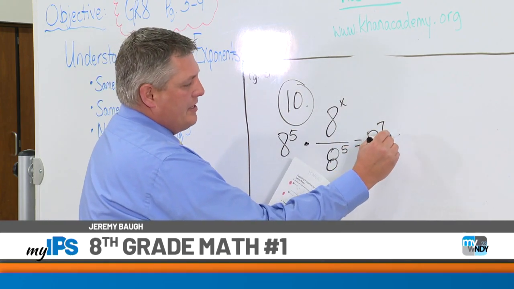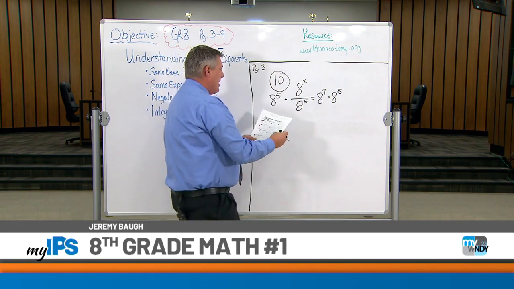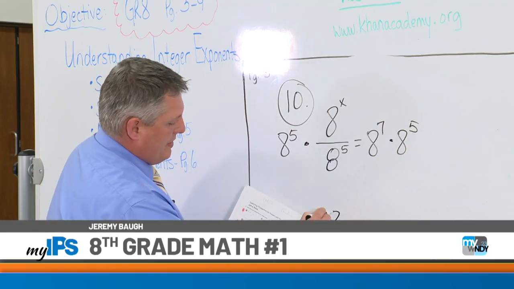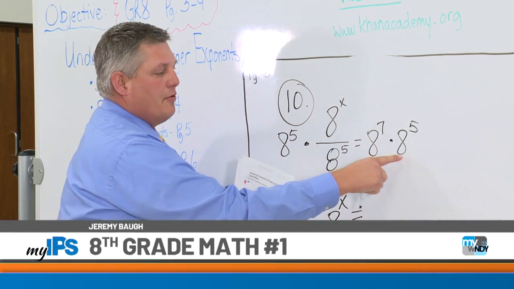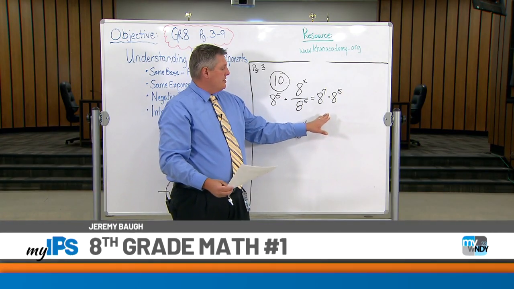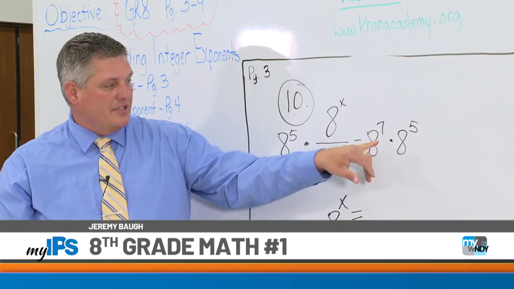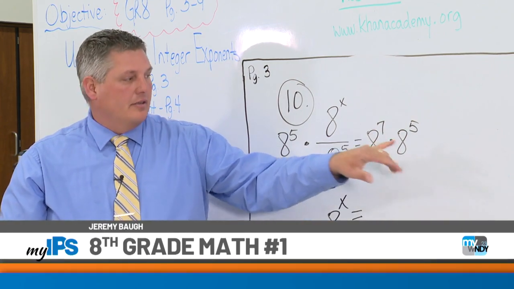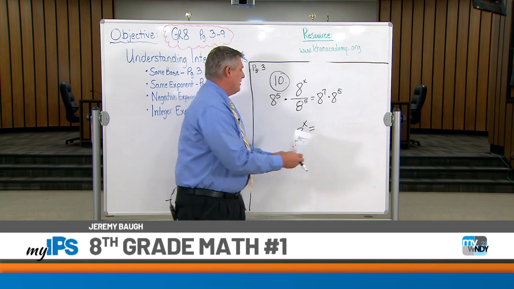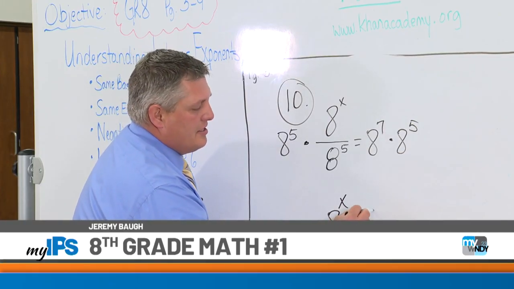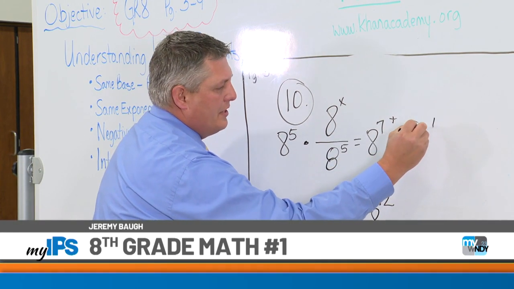And then we got to bring it over here times 8 to the 5th, because something you did on one side has to be done on the other side of the problem. And once we do that, we end up with 8 to the x equals, and then remember, this is just like the problem with the 3's I showed you. This is saying 8 times 8 times 8 times 8, 7 times, and 8 times 8 times 8, 5 times. So all we have to do is add the 7 and the 5 together. So we know that 8 to the x is equal to 8 to the 12, because 7 plus 5 equals 12.